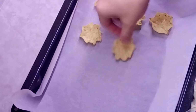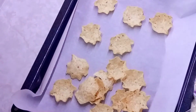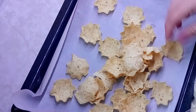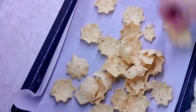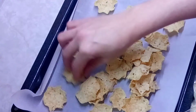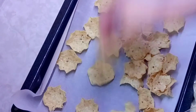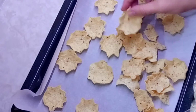So I'm going to line this whole thing. Let's just take some out like that. We're making it light because we went to my mom's this morning after breakfast. And my mom, of course, offered us some French toast. I didn't feel like any French toast. I didn't feel like eating. I wasn't too hungry. So Jay had some French toast. So he's not that hungry. I'm not hungry today at all, actually. I was like that yesterday, too.